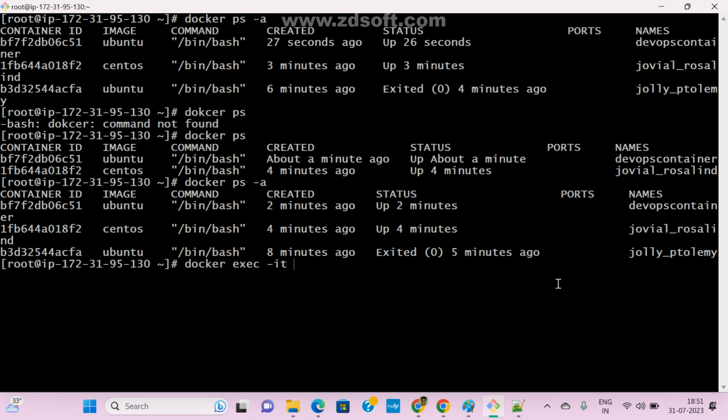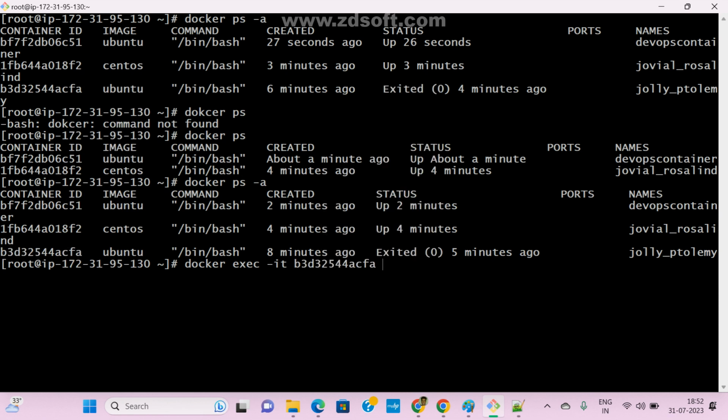So this is the command, guys. Docker exec -it. How to connect to an already running container? I want to connect to that container. Docker exec -it, interactive mode, and what is the container id? Which container do you want to connect to, guys? We have three containers: one, two, three. Now first I am trying to connect to this one. Now paste it.